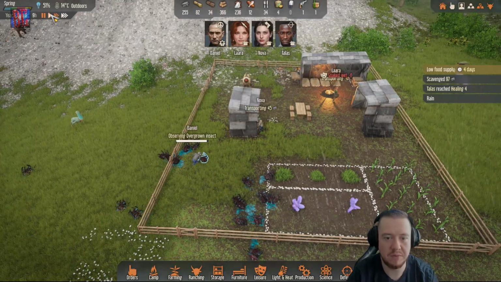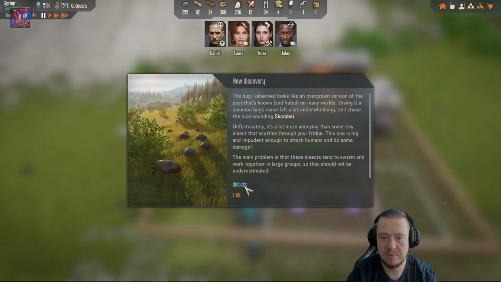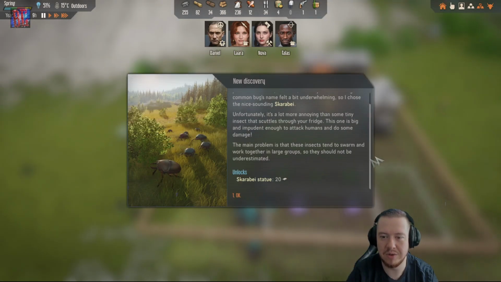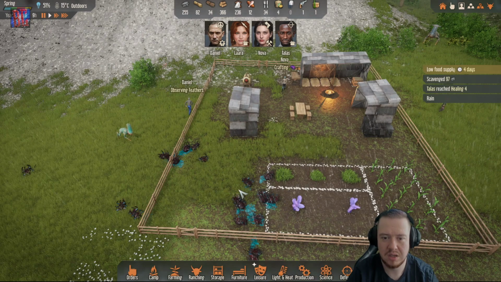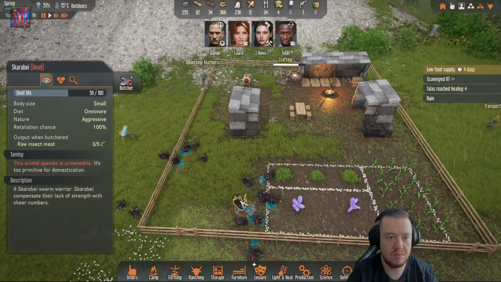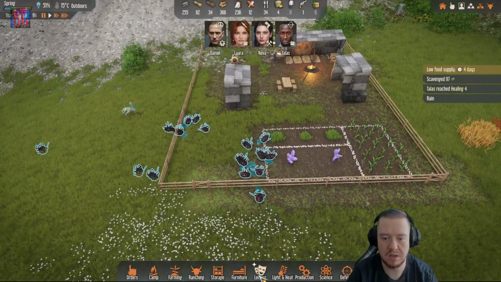Let's see, what do we learn from the growing insect? Unlocks, okay, nothing. Oh wait, scroll down, Scatavari statue. The bug observed looks like an overgrown version of the pest. It's known and hated in many worlds, given a common bug. So we can just butcher some insect meat from them, it looks like.